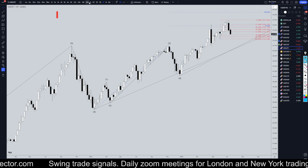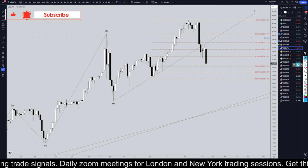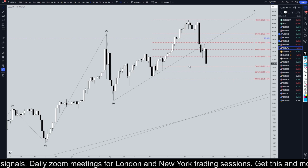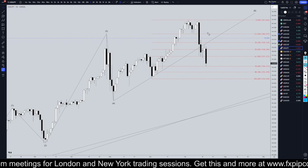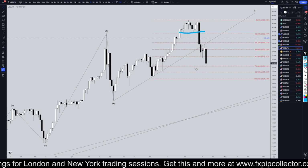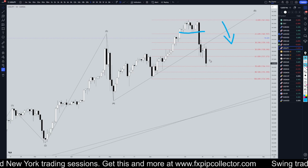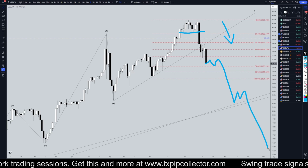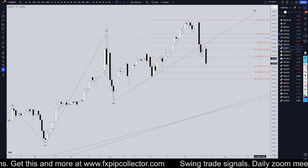So taking it down to the daily time frame. On the daily time frame, I've been saying for a while that I kind of expect this move down to possibly be a correction into the uptrend. But I've also been saying for a week or so that because the daily time frame broke to the downside, I am definitely looking for shorts on lower time frames. And if it does just keep on trending down, it doesn't matter to me if it keeps on going down, that's for sure.